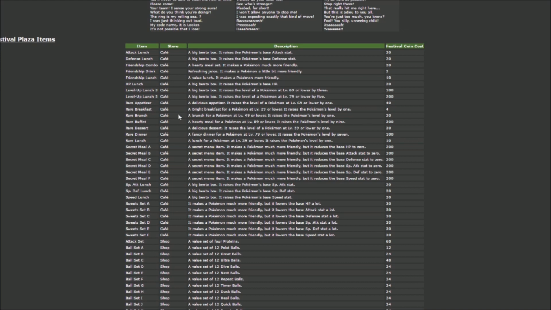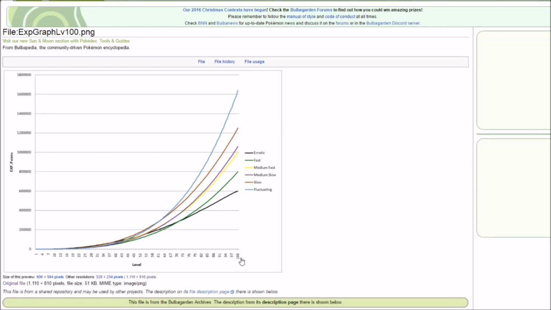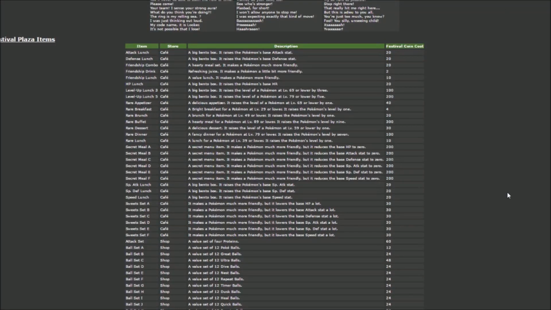But at the same time, we have the rare buffet, a hearty meal at level 89 or lower, and that raises the level by 9. So you get a level 89 Pokemon to level 98, you use 2 rare candies, and that is going to cut out an insane amount of the experience chunk. As we can see right here, level 89 is here compared to here, what it takes to finish off the Pokemon. It's still a huge amount that you can polish off with a quick amount of festival coins and other stuff like that, which is why I feel the global missions are super important.